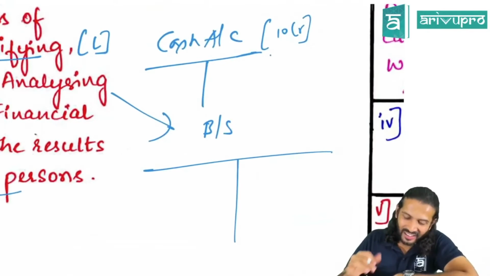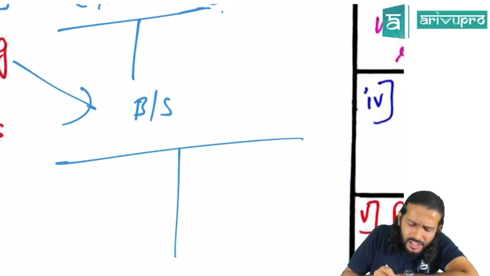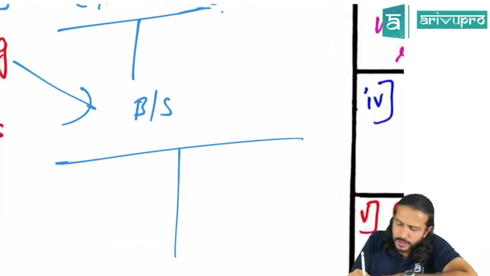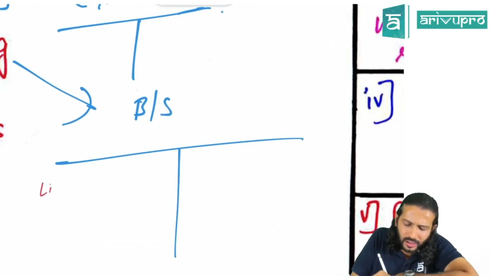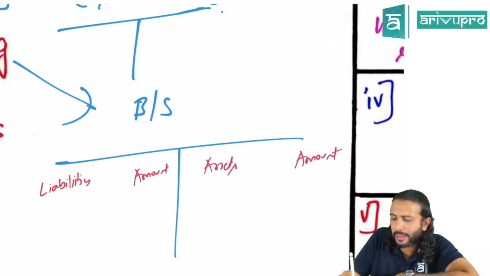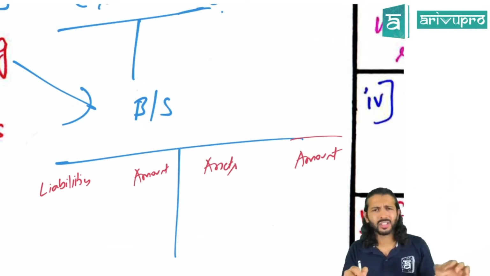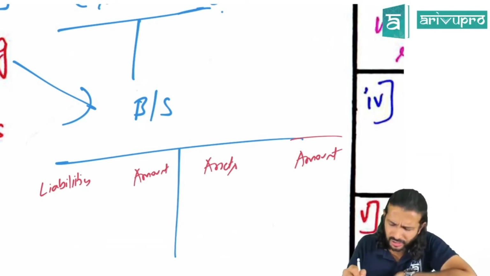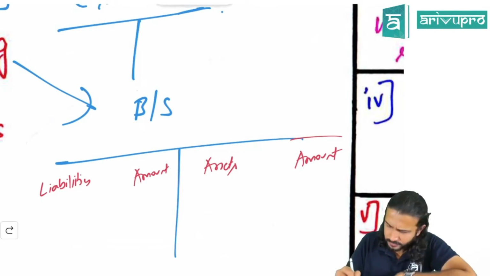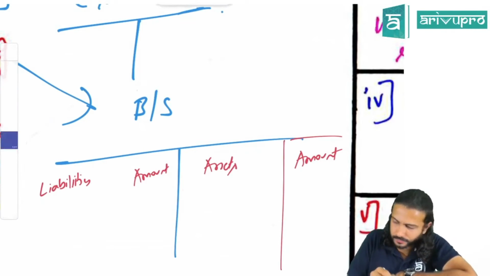Yes? Okay. So now, in the balance sheet, sir, some of you have done the balance sheet. First, what do you show? First component on the asset side. We'll do it in the T format. Remember, you used to do it like this: liabilities, amount, assets, amount. Like this, you used to prepare a balance sheet, not a company's balance sheet, a sole proprietor's balance sheet. What is the first thing you will show under the asset side, sir? Which asset will you show first?